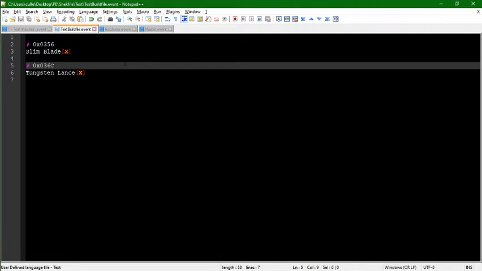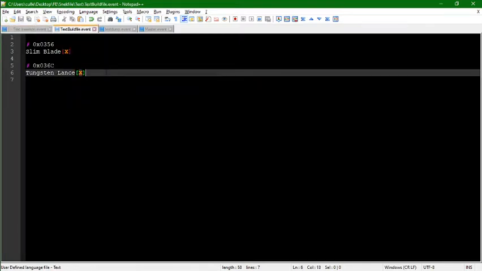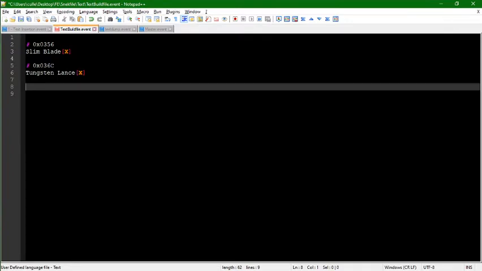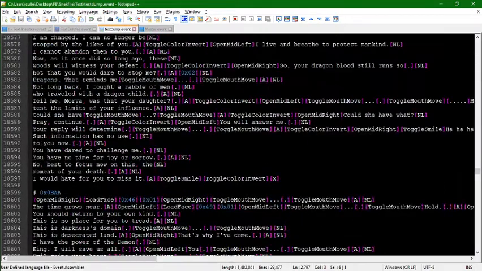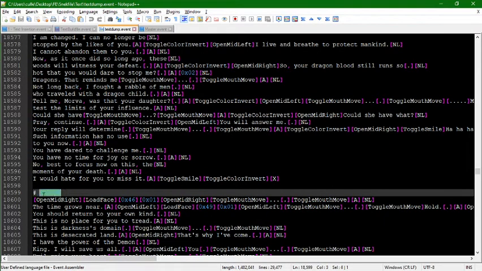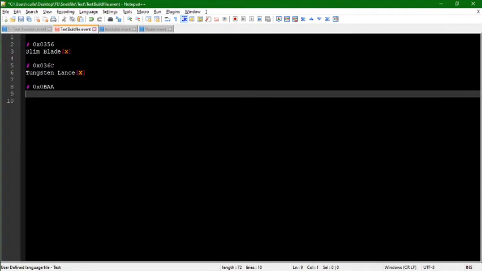So this is how we can change as many single text IDs as we like. This is a pretty powerful tool, but it would be kind of terrible if, say, we wanted to... Let's say that we were completely overwriting vanilla chapters. I do this a lot, and I don't really care what text ID I use. I just care that all the text IDs are unique. So if I'm overwriting vanilla text, I don't know, some nonsense like here. Oh, I'm too lazy to find the actual vanilla beginning. I can start writing here.